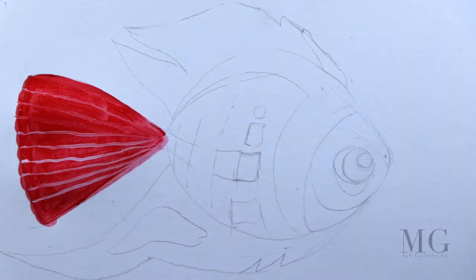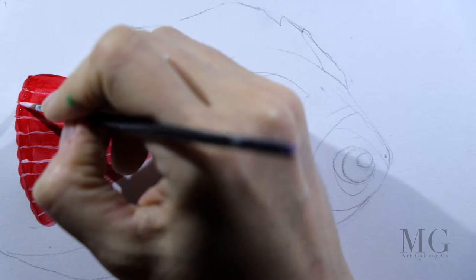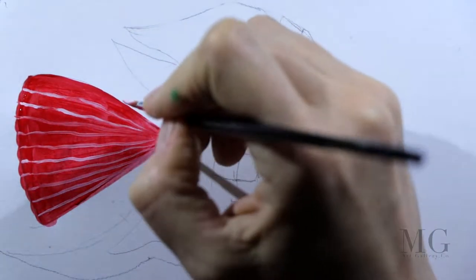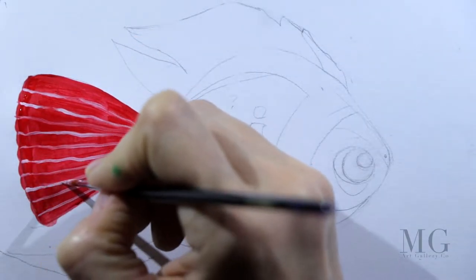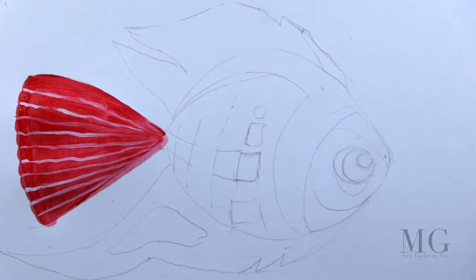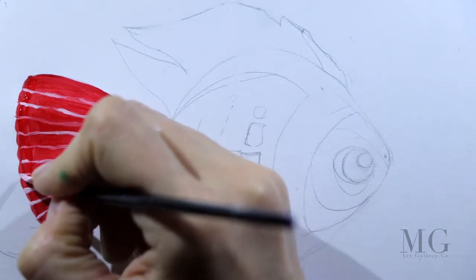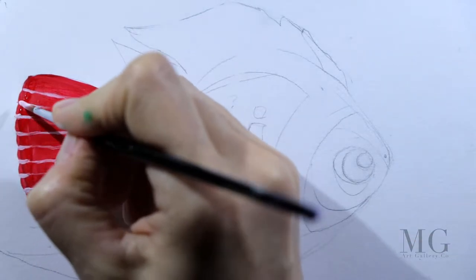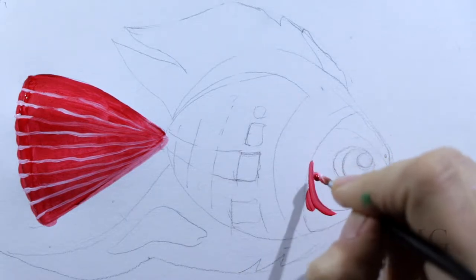And for the tail, I didn't mix my color with anything. I just applied a layer of color exactly as I find it in the tube. And on top of it, I am drawing little lines. To make things easier, a very thin brush is the tool that I need for this. And I'm accentuating here the edge of the tail.